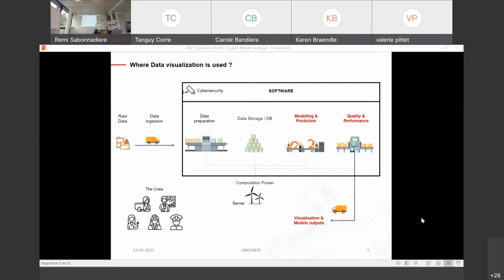You do some quality and performance analysis, and then you ship your outputs into a dashboard or an application. And what's highlighted in red are all the parts where you are using data visualization in the process of data science.